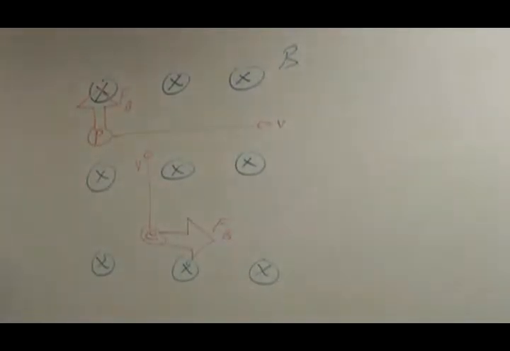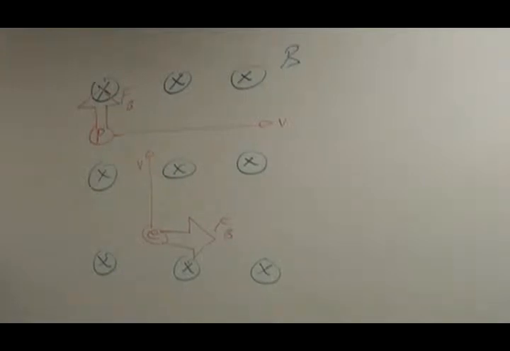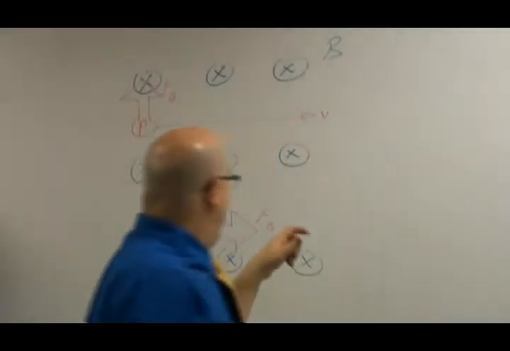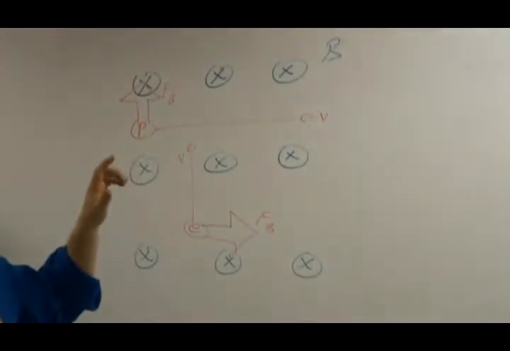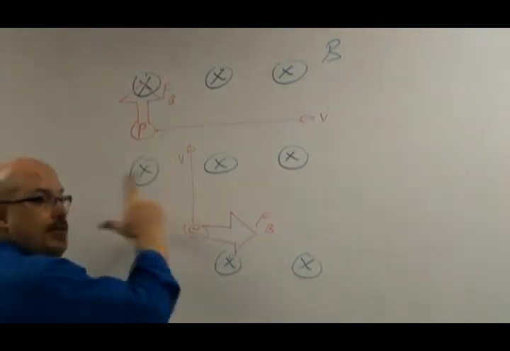The option is that you could use your right hand for everything, but if it's negative, you just flip it the other direction, right? Or you can use your left hand for all things negative. Just in the middle of the test, you're like this. So why is it to the right if it's an electron? Because your right hand says this way, but it's negative, so it's opposite.